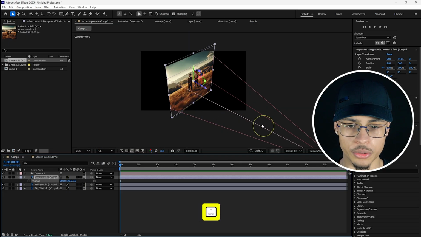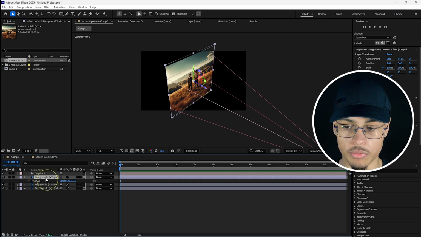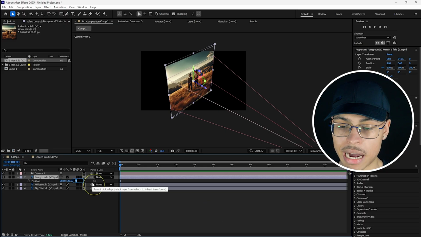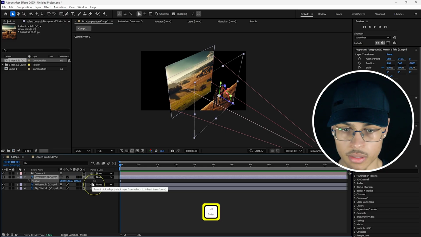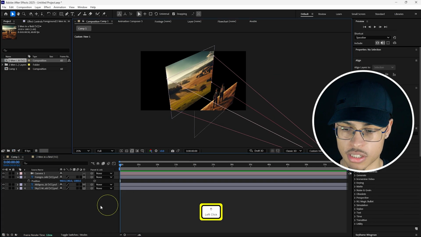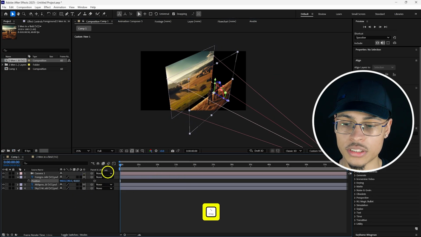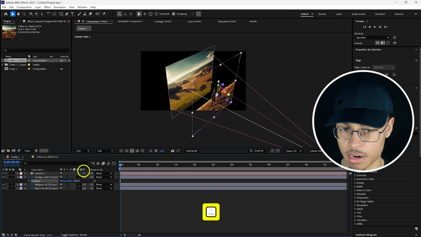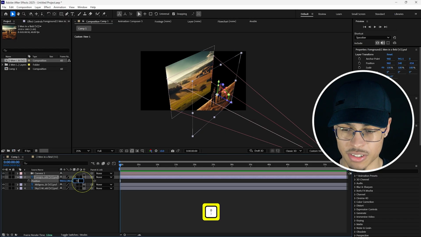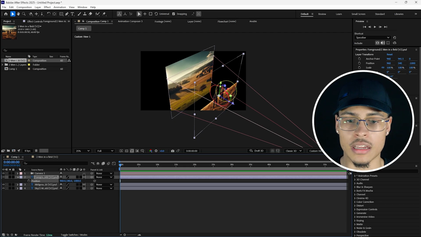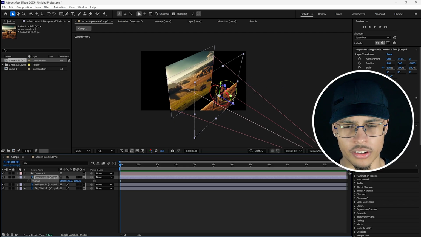So what we will do, we will come to the position of the foreground layer, which is that first layer which we made, and we're going to set this position to roughly -1000. And that should bring it closer to the camera. Now, if I just drag these values, you can see all it's doing is dragging it closer to the camera. The reason that I chose -1000 is just because this is far enough from the camera to make it move enough to look 3D.